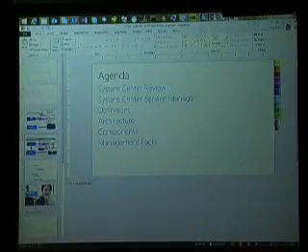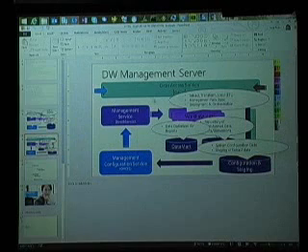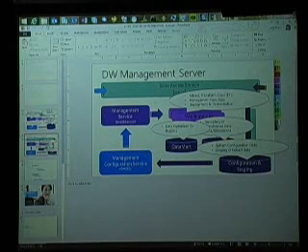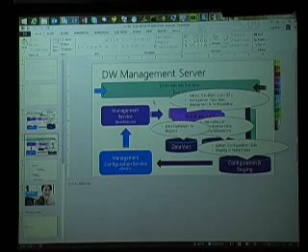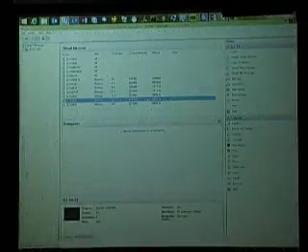The data warehouse management server is kind of a similar situation. I'm going to document that, but basically, long story short, what we're doing is we're synchronizing the data coming from the other environment. So I showed you guys that I have 2 servers.